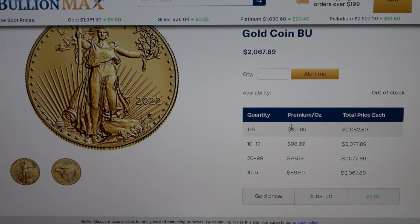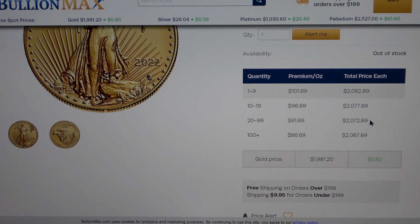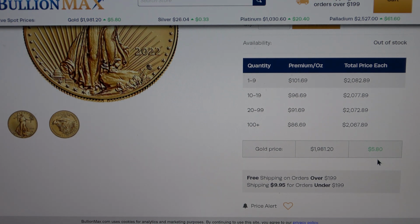Now, what's cool is that they are showing you the premium. All right, so they're saying this is $101.69 over the price of gold. Now, as of the filming, you can see all these dealers will have this on top. The current gold price is $1,981.20. That's the spot price, okay? And then on the bottom here, they'll also show you how they've changed. Like gold went up $5.80. So this is actually a nice little layout.